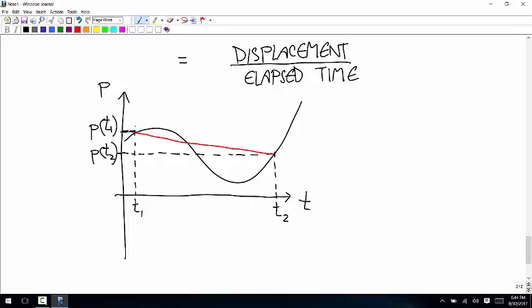Anybody need me to slow down, go back and explain what I have here? Yeah. How much is divided by how long? Yes, that's right. With the extra information that it can be positive or negative, depending on whether its net movement has been in the positive direction or the negative direction. Then the average velocity is the slope of this line.